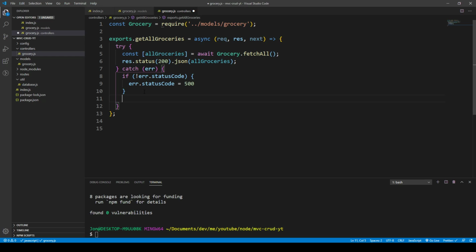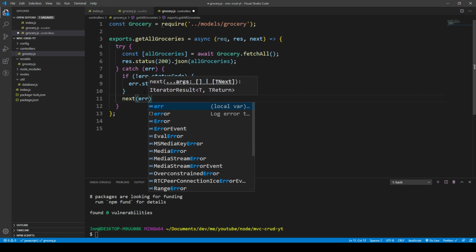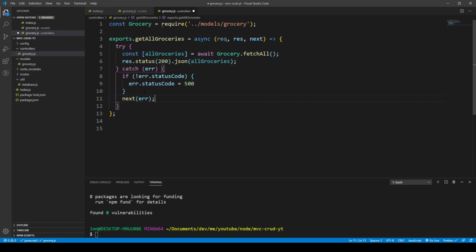and inside this catch block, so an error occurred. We've set a status code if one hasn't existed already, but we can actually handle the error case more specifically by sending it to an error handler function. And this next, with this error here, this will get sent to an error controller that we define in the index. We define it in the controller, but we call that route from the index.